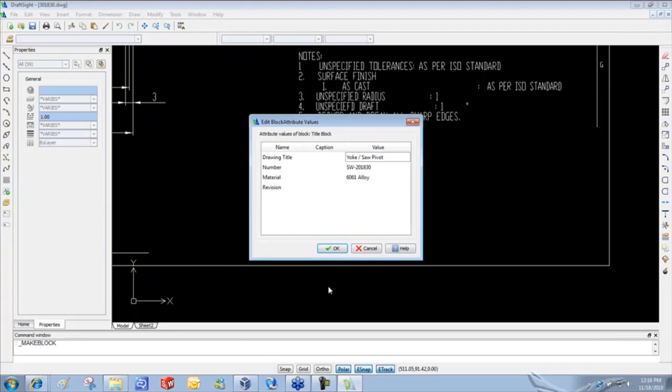And you'll notice now when you do that, that a little screen pops up telling you the block attributes that you have inside this block. So we've got 4, and 3 of them happen to have values right now. If you don't get this screen or something very similar to that, it's because you didn't allow the block to continue to explode, and those entities have become notes. So you need to see a screen like this to understand that you defined those attributes in that block correctly.